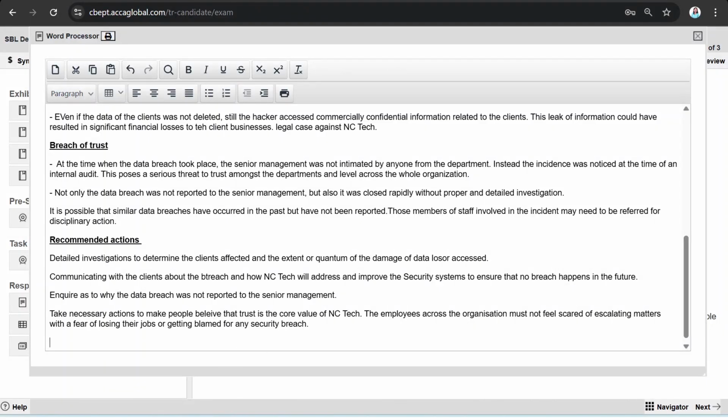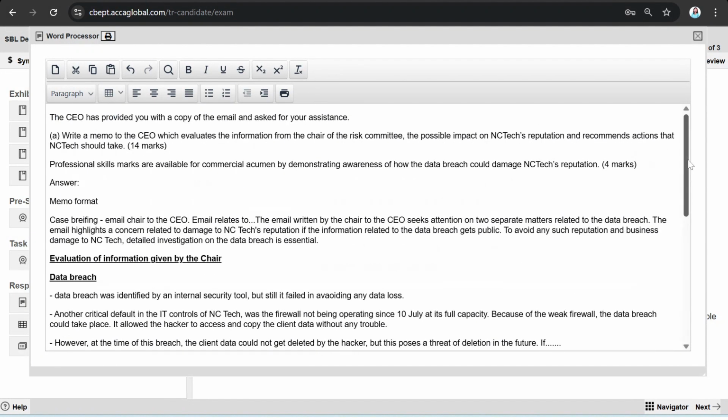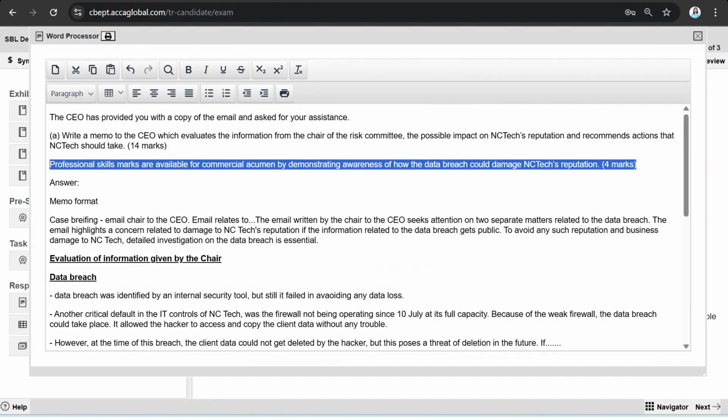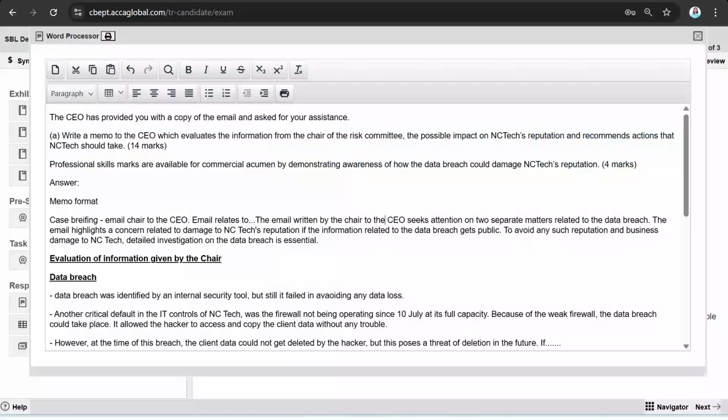So at the end, issuing a statement to foster confidence in clients. How will you foster confidence in the clients? You will brief them that a data breach has happened and what they are doing to combat it. Okay, so that formal statement should go to the clients. A communication should be open for the clients to talk to you. This is how you will gain marks in this 18 marker question.